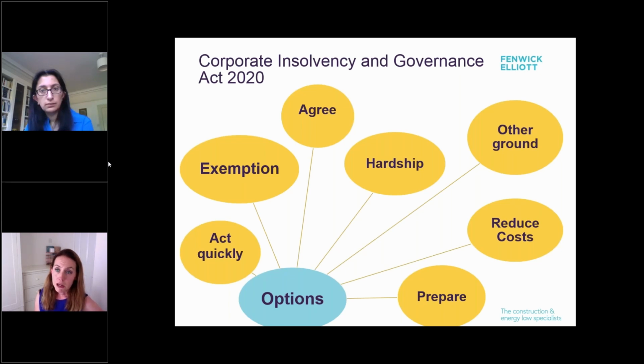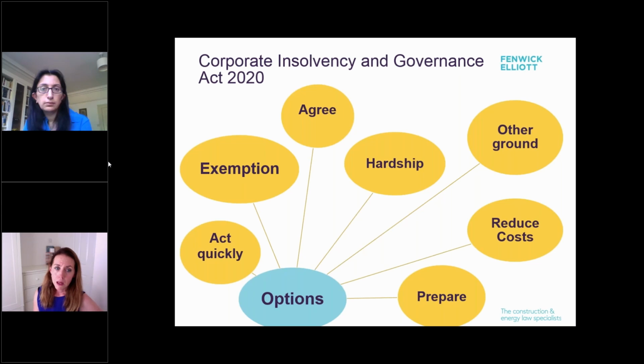A third option is to actually come to an agreement. So this in practice might be a more straightforward option for many parties. If the insolvency practitioner who's been appointed agrees that you can terminate the contract, then you can carry on and operate those clauses. Now, whether or not they agree, of course, is going to be very dependent on how significant the supply is and whether or not the customer wants it to continue or the insolvency practitioner wants it to continue. So again, it's difficult to know without knowing the certain circumstance of any project how useful that's going to be.